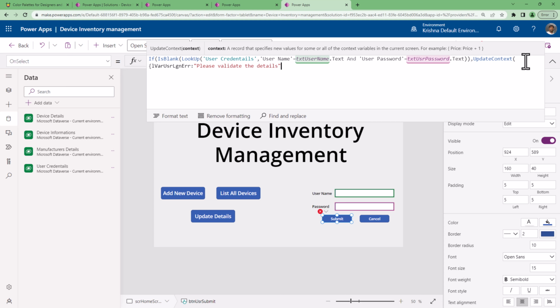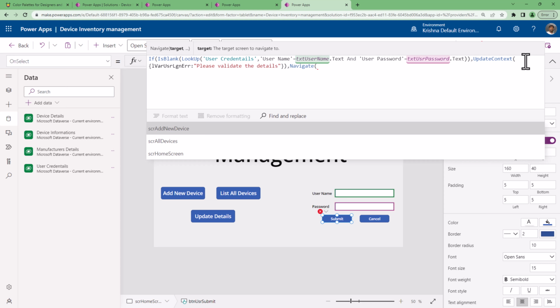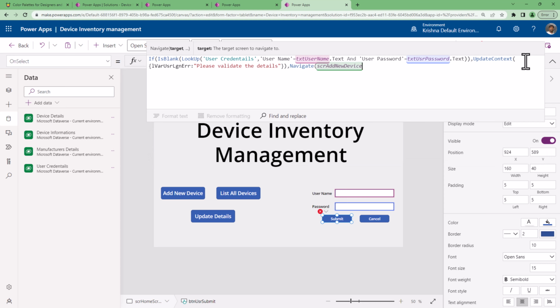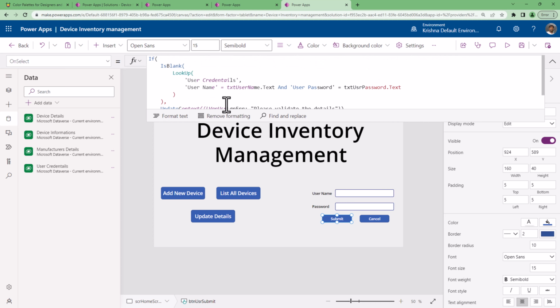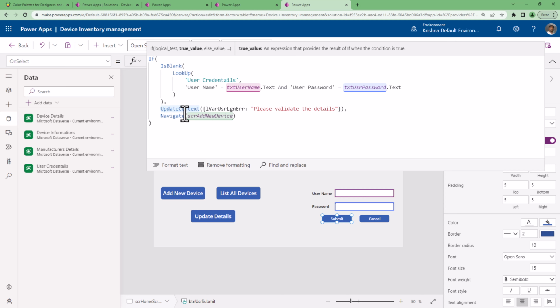If it is not the case, what I have to do? I have to take the user to the next screen, navigate to probably add new device is where I want to take the user. Again, why update context? Let's notify the user.